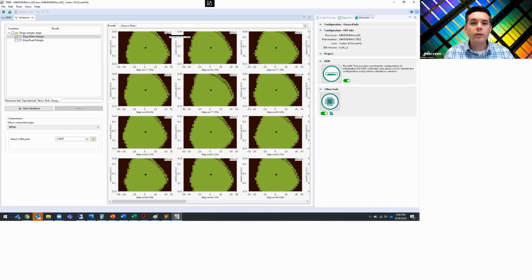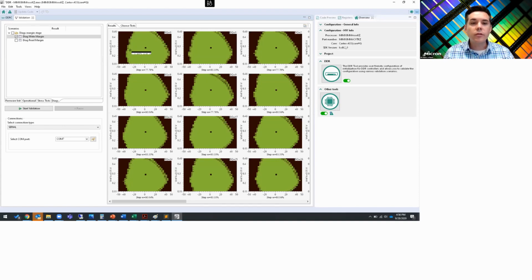So here we have DQ0, and what you're seeing on the x-axis is the time delivery of the signal. So the controller is skewing when the signal is delivered to the DRAM, both negative and positive. And then on the y-axis, it is changing the reference voltage, basically what determines a 1 versus a 0 on the receiver on the DRAM side, from a low value to a high value.